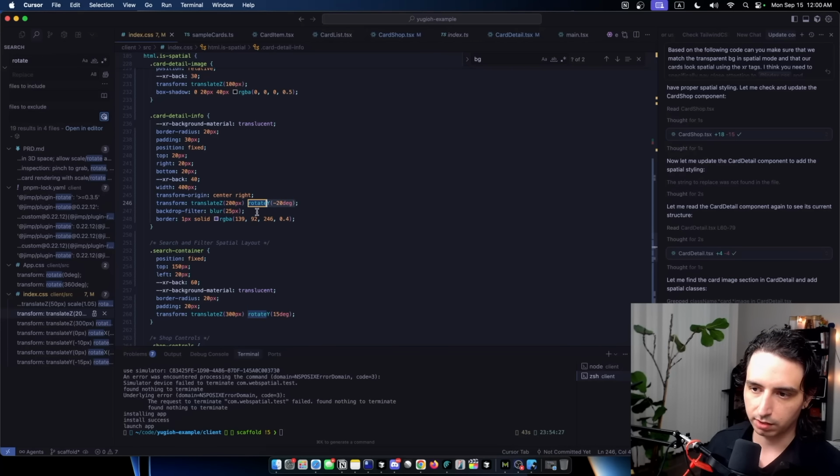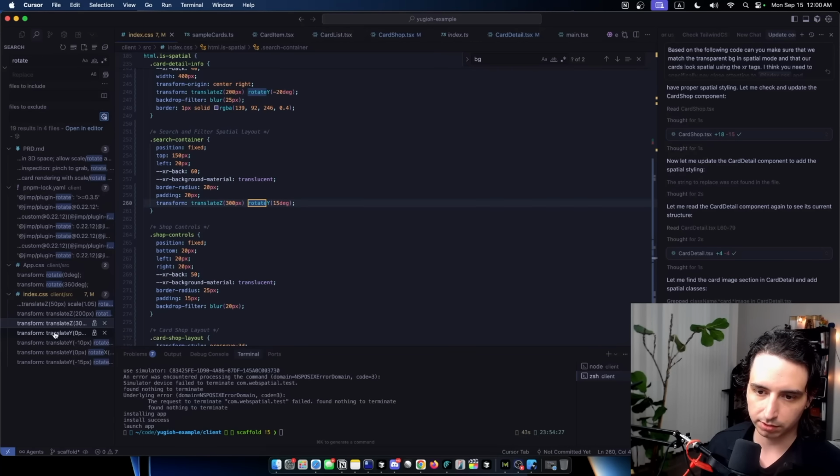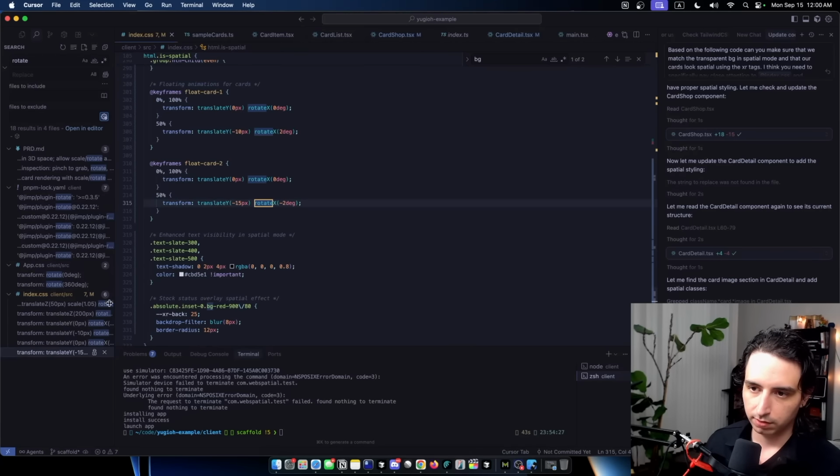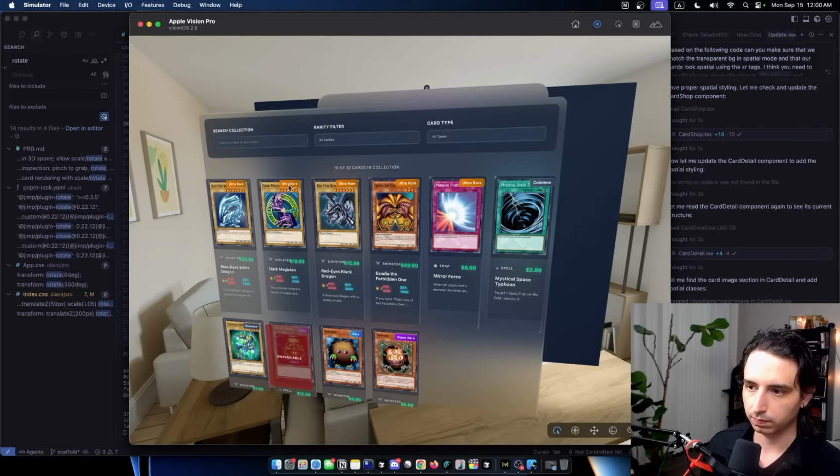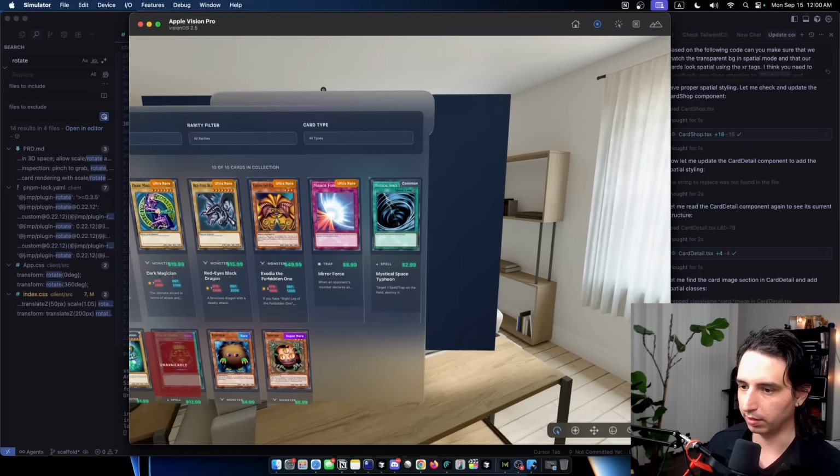Yeah, I don't think the detail info seems okay. The search container doesn't make any sense to be rotated. The float cards, I would say, don't make any sense to be rotated. That's a little bit better.